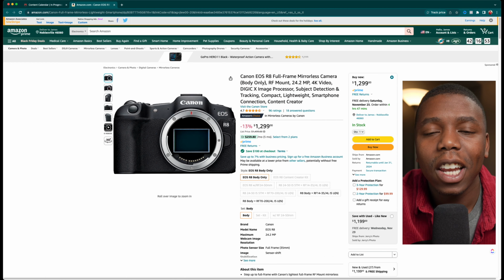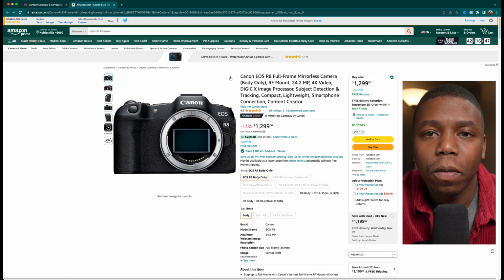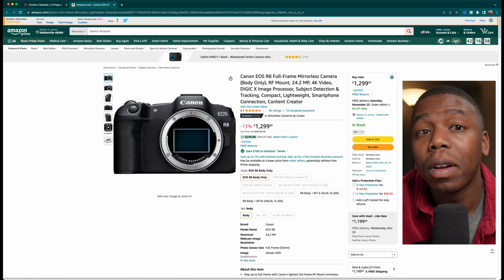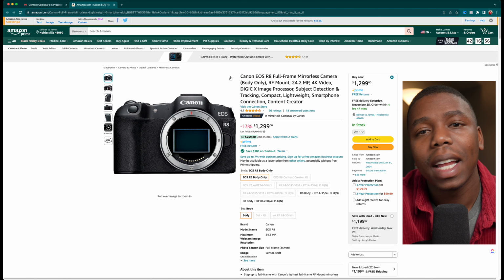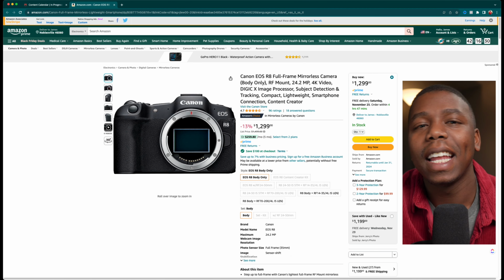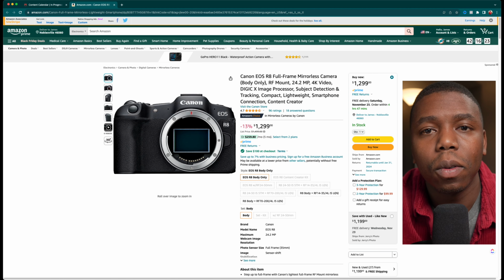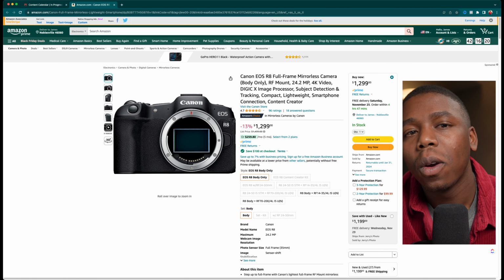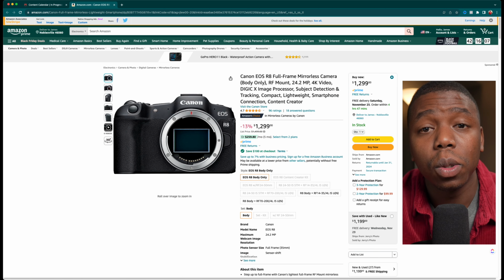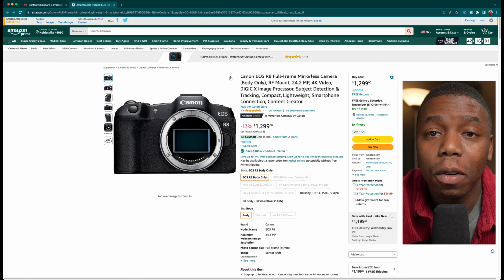We also have the Canon R8 mirrorless camera, and this is Canon's best entry-level full frame sensor camera. This camera is another good option when it comes to hybrid photography and videography. It has that flip up screen. It shoots in 4K 60. It comes with that Canon dual pixel autofocus, and of course the Canon menu system. So it'd be really easy for a first time camera owner or a very young or new content creator. This camera for the body only is usually $1499. However, you can pick it up this holiday season for $1299.